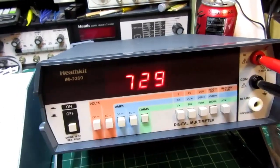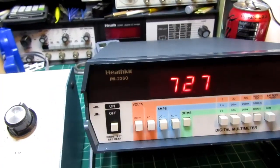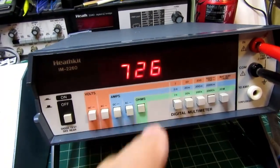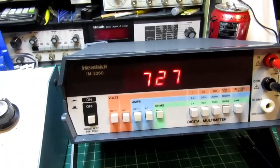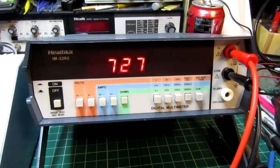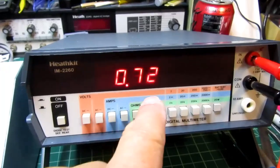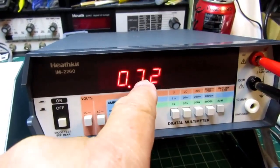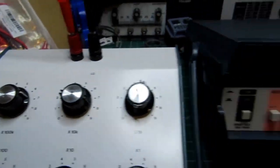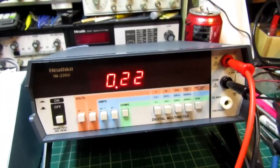It's bouncing around a little bit, but it does drift into the 725 that I have here. It gets there, but there's a little noise on it. It's not completely stable, but it's basically working quite well. Of course, I can go to the 2 or 20 meg range, and it's still going to read the most significant digits of 0.72, which is 72 here. It's just putting it way into the high megs range. So that's working well.